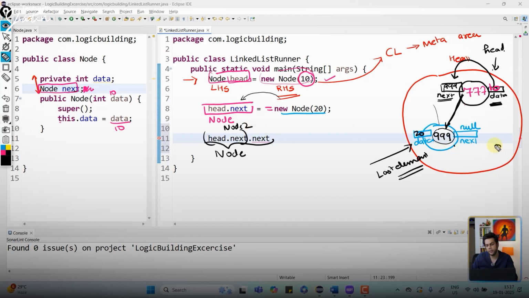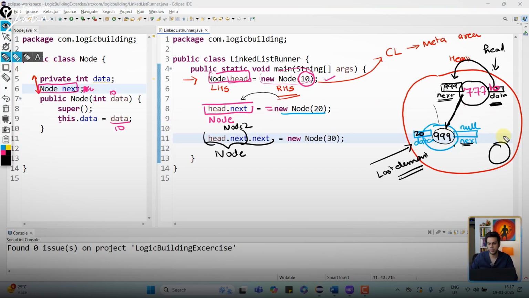From node 2, I will be creating a new object. Where this next is there, it is going to store the reference of the third node. Let's say I will be creating an object quickly. I'm going to say equal to new Node of 30. The value is going to be 30.